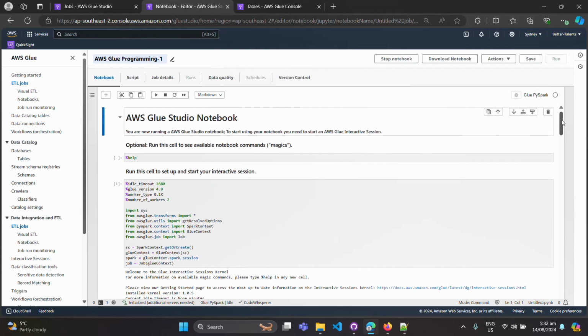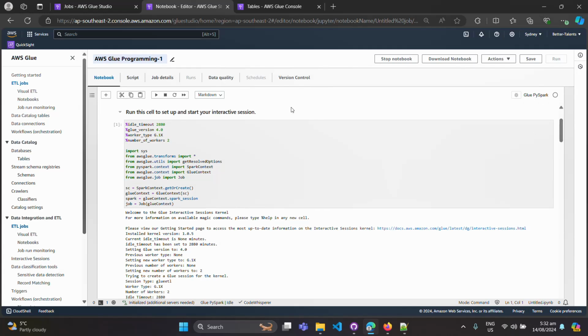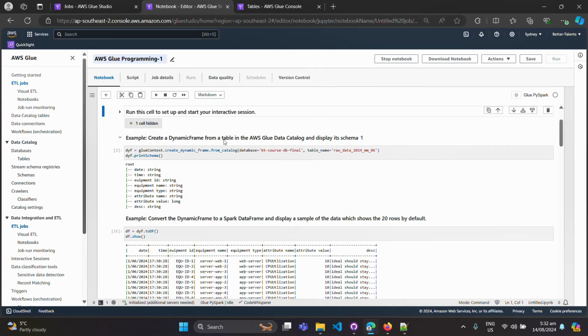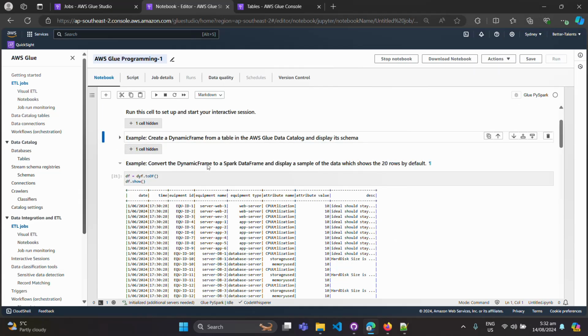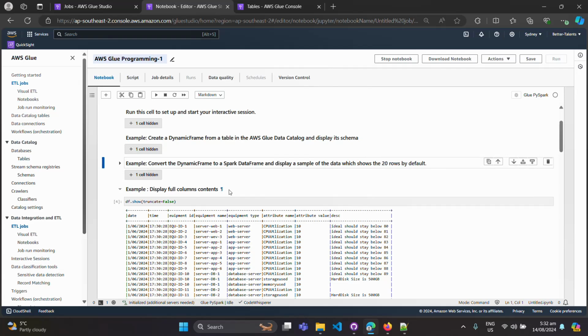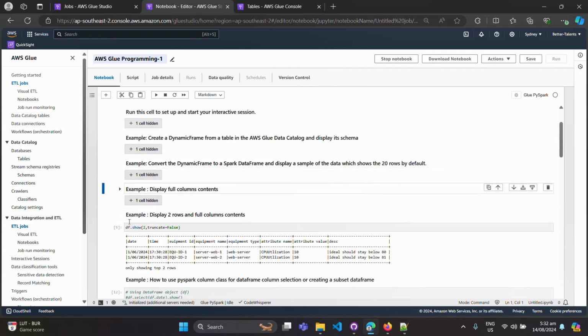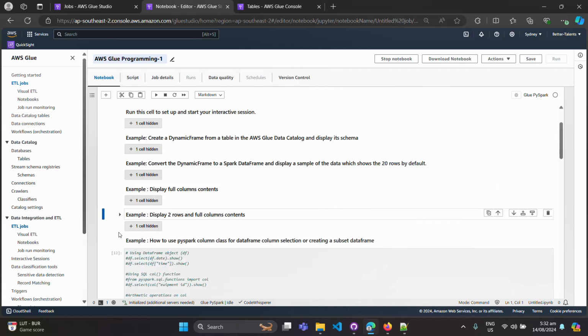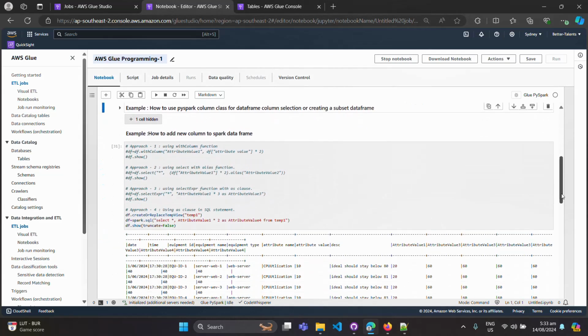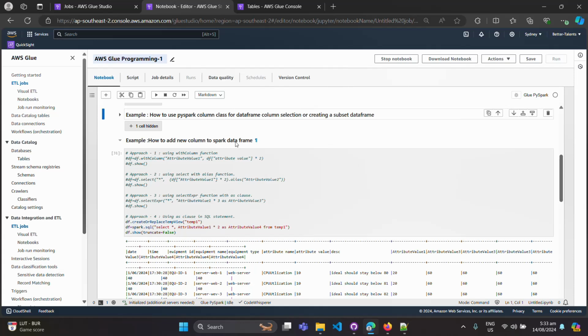In this lecture we're gonna learn how to start your interactive session, create a dynamic frame from a table in AWS Glue Data Catalog and display its schema, convert the dynamic frame to Spark DataFrame and display a sample of data which shows the 20 rows by default, display full column contents, display 2 rows and full column contents, how to use the pyspark Column class for data frame column selection or creating a subset data frame, and the last one is how to add a new column to a Spark data frame.